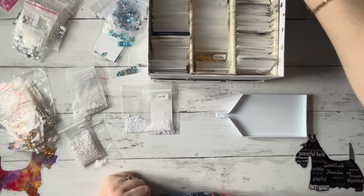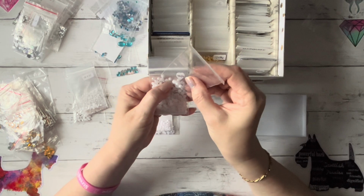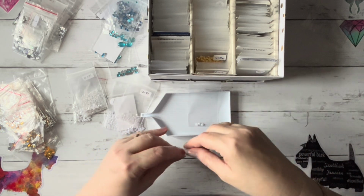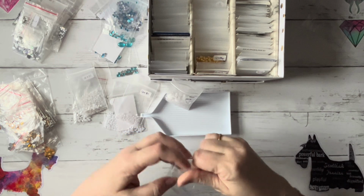So let's have a look at these. These are all whites. So I do think they are the same as those. Yep, so I can pop those in there. Let me put my tray underneath. It's such a long time since I've done this. I'm all 6s and 7s.